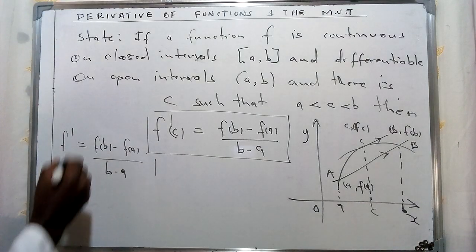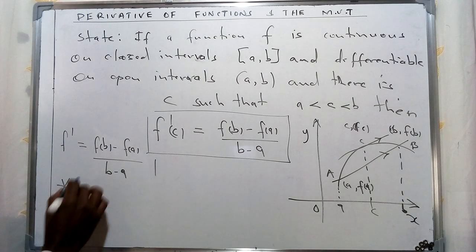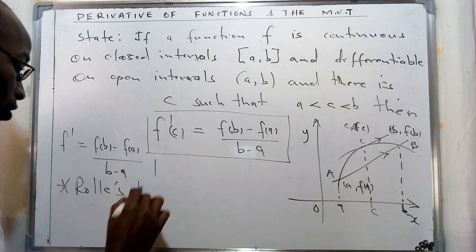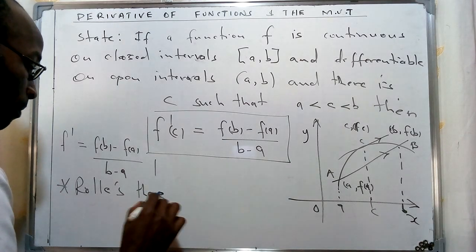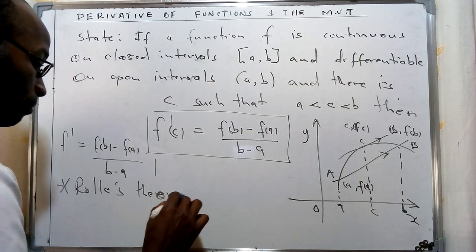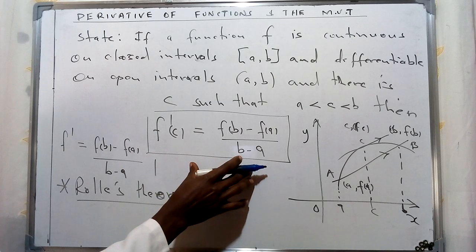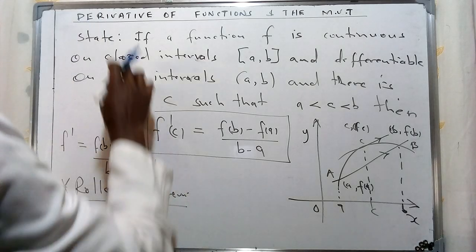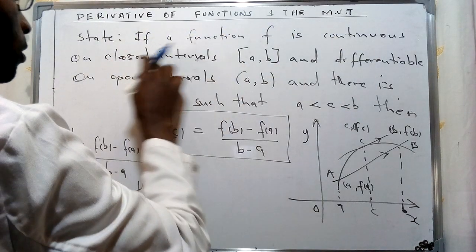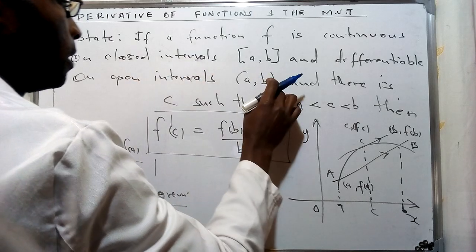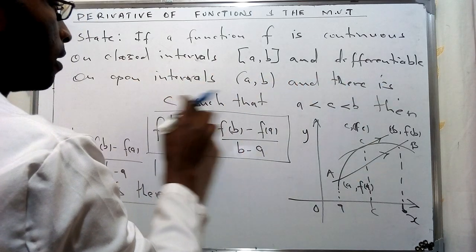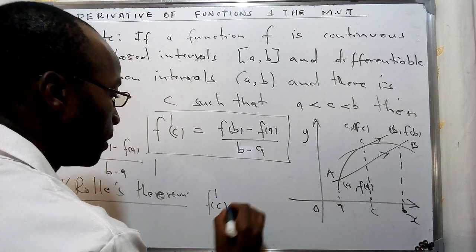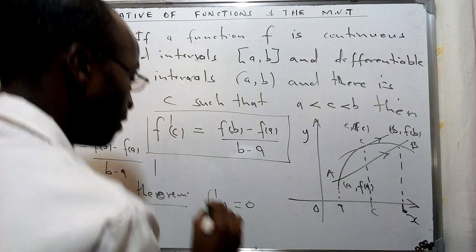Now, in a sense, Rolle's theorem is an advanced form or a special case of the mean value theorem, whereby there's going to be an additional condition. On top of this specific aspect of the mean value theorem, we're going to see that there's an additional condition whereby, on top of this specific function being continuous on the closed interval [a, b] and differentiable on the open interval (a, b), there's going to be a point c such that the first derivative with respect to c, given as such, is going to give us a value of 0.